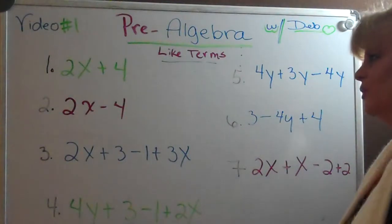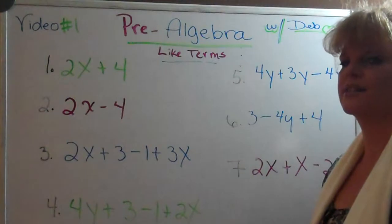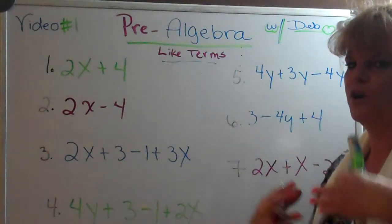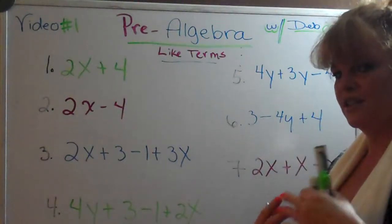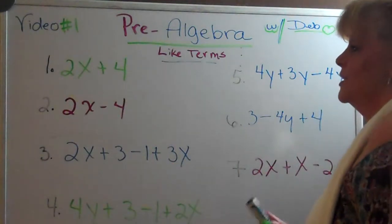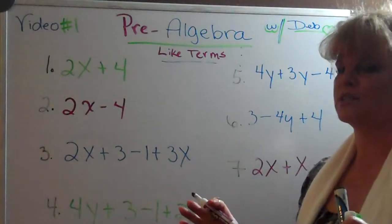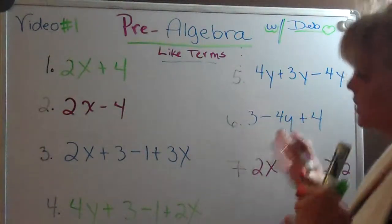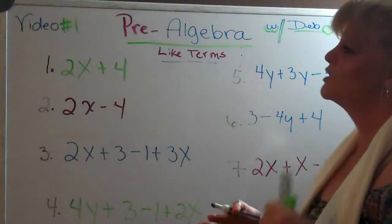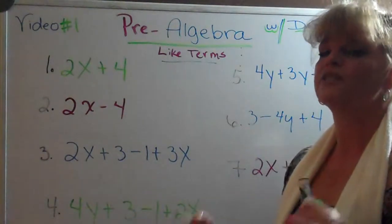But what you need to remember, when people are usually asking you to do the like terms, they're trying to teach you the basics, and it can sometimes confuse you as you move on to multiplication and division and things like that. Now with the adding and subtracting with like terms, this is usually the last step on your equations. It's putting the stuff together. If you know Please Excuse My Dear Aunt Sally, you know that usually adding and subtracting is your last step.